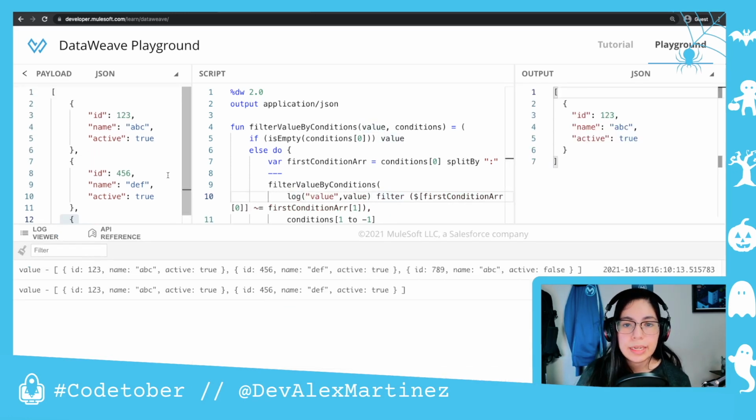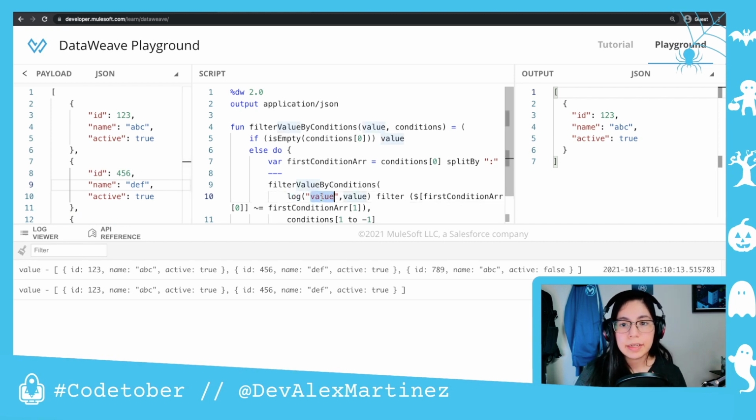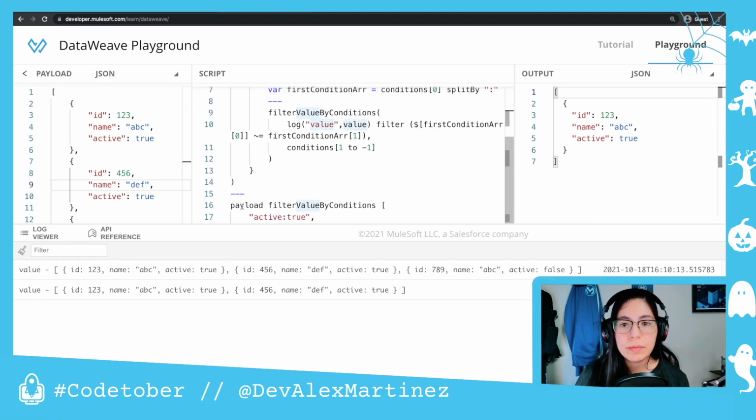Okay, so I added a log here. So I'm saying the value. I'm just taking the value as it came at first, not with the filter. So on the first iteration, I'm just sending the payload, so my value is the whole payload, as you can see here.